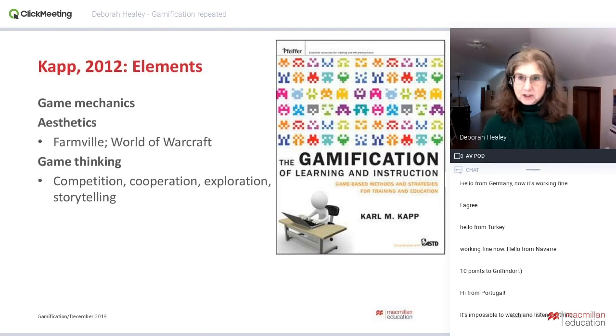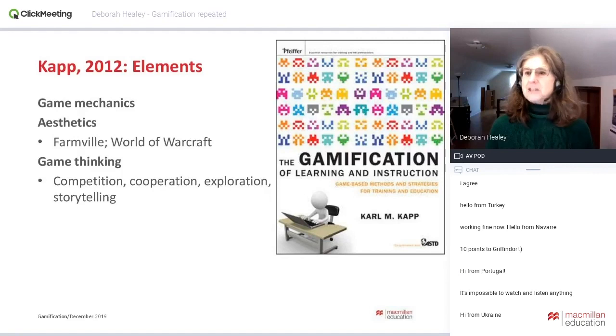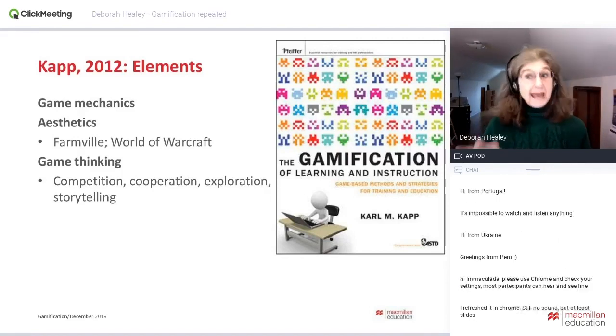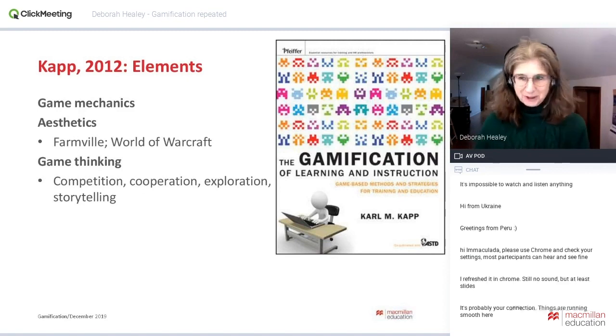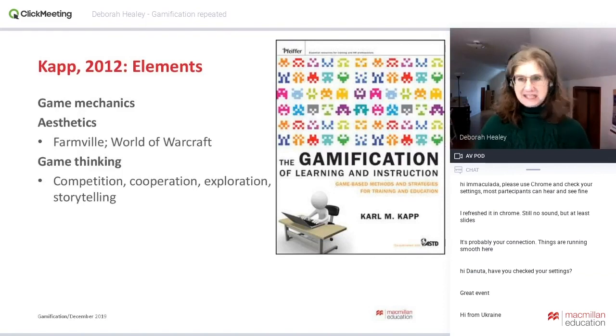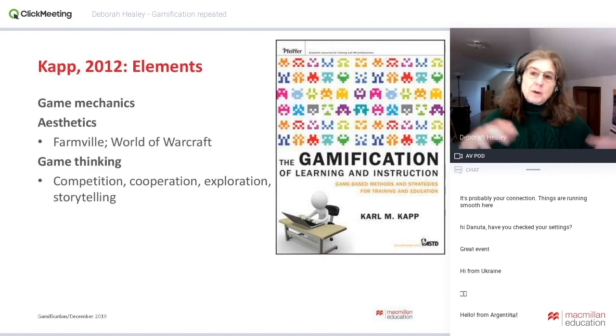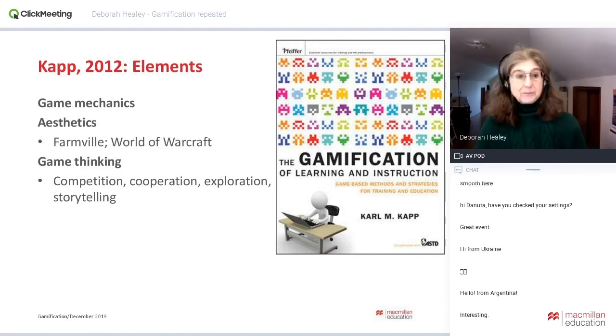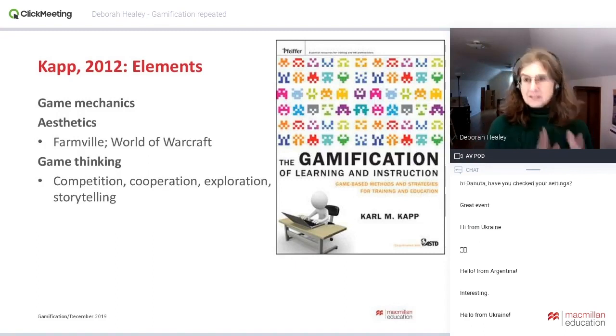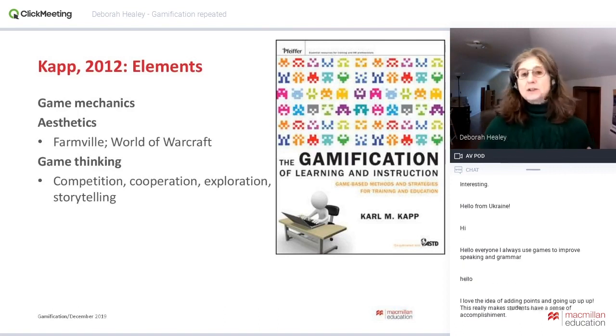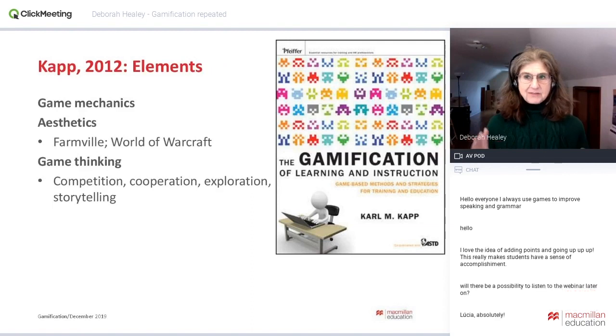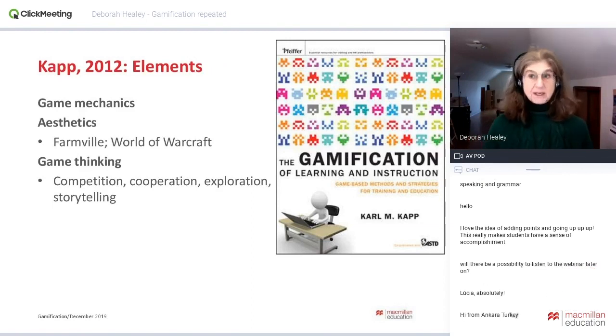Aesthetics is another piece of games and gamification, because the aesthetics are the feel. If you're doing Farmville or World of Warcraft, both games, very different aesthetics, you move into a game world, a farm world or a World of Warcraft world. But still, you have the sense that you're in a different space when you're in those games. So what we want to create in a gamified classroom is a sense of a learning space that is a gamified space for learning. And then very importantly is this idea of game thinking by teachers and learners, where when you're thinking in a game way, you've got competition, sure, but you have cooperation, you have teamwork, you have exploration, you have storytelling, narrative, you have all of these elements that affect how you think about what you're doing. Not just what you do, but how you think about it.